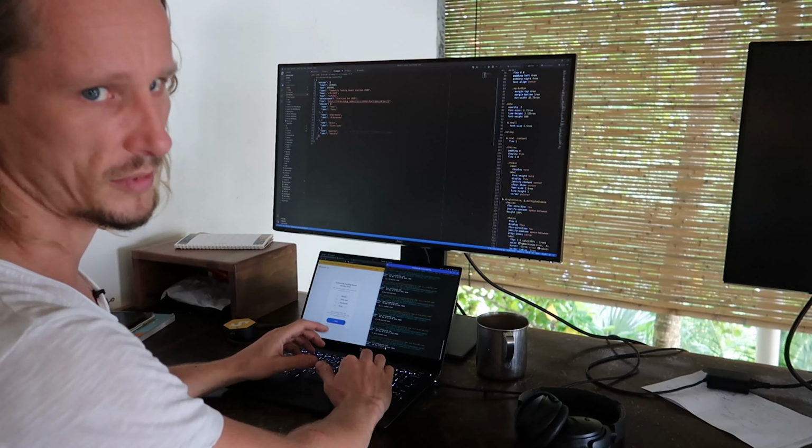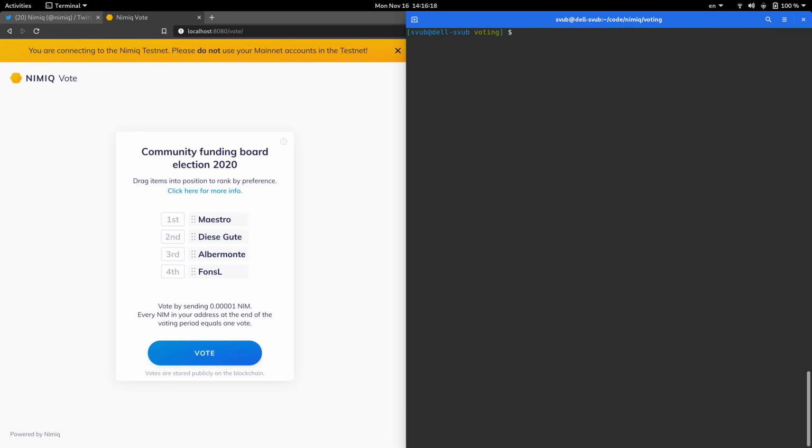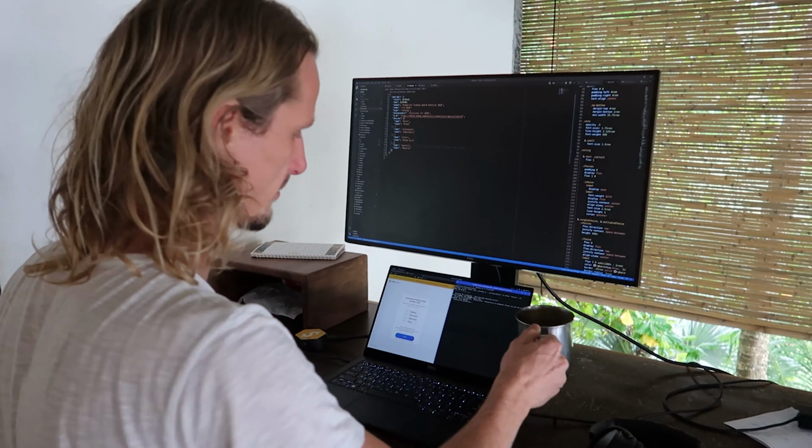This is a little bit complex, and if you do this a few times, I guess it's meaningful to make a script for that. So I'm going to say deploy, I'm going to give it a new version number, 1.18. I'll put it to testnet. We'll confirm this, and the view process will build. Time for my coffee.